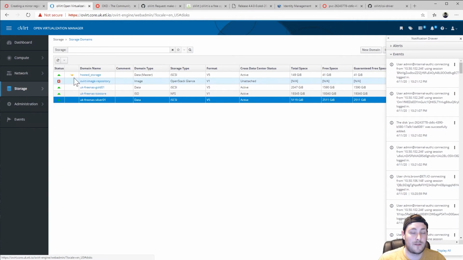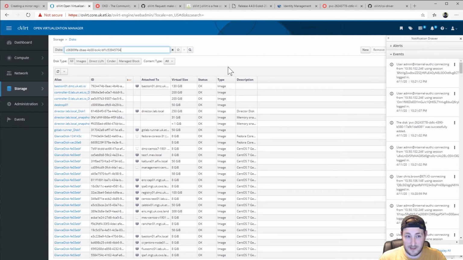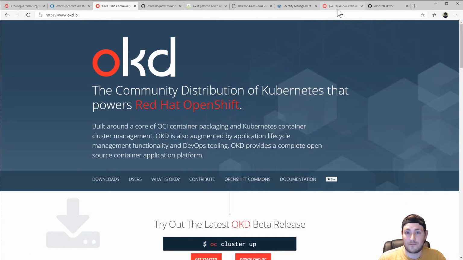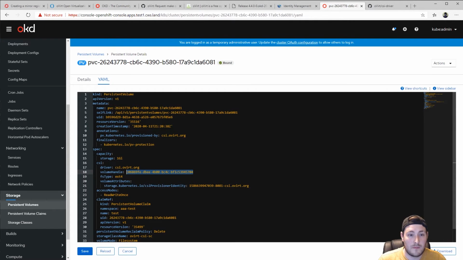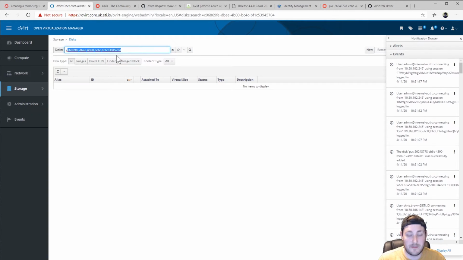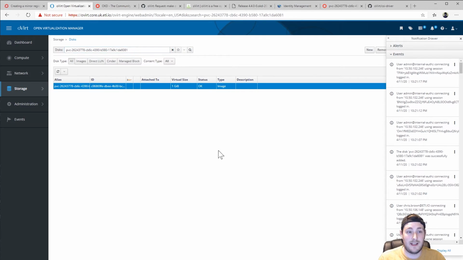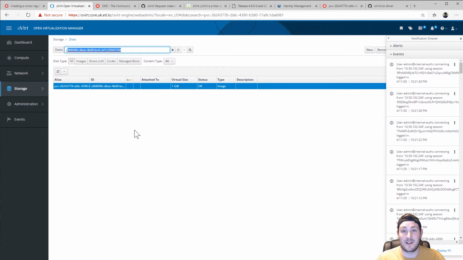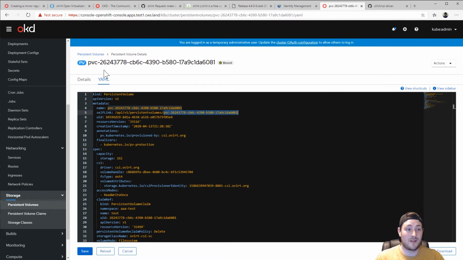In fact, if I go to disks and search by disks, we might even, no, wrong ID. Whoops. In fact, it's probably just going to be this, isn't it? Is it going to be sensibly named? Is it possible? It is. It's sensibly named. And that's actually the ID we just searched for, I think. Yeah, it is. That's just the ID that we just searched for that didn't show anything up. But anyway, as we can see, it's successfully created the storage. Excellent. It means we can start doing some useful things.